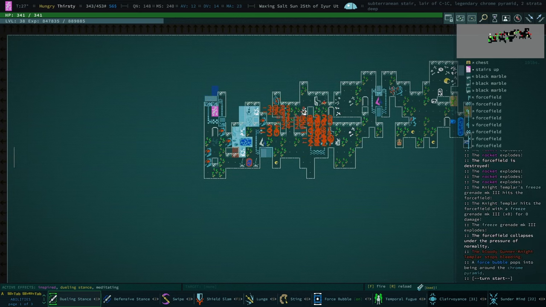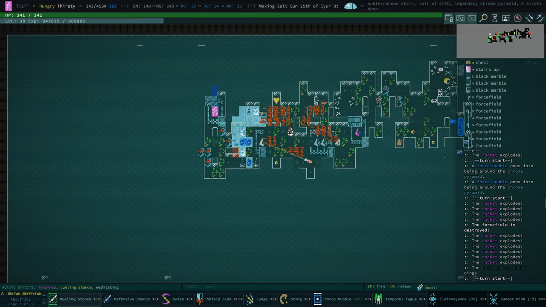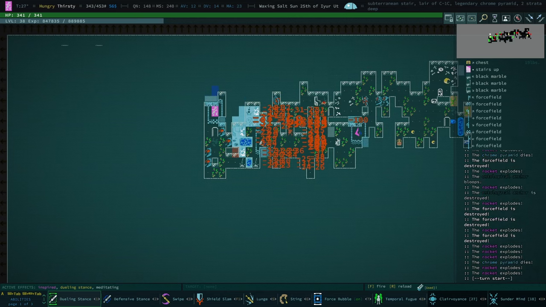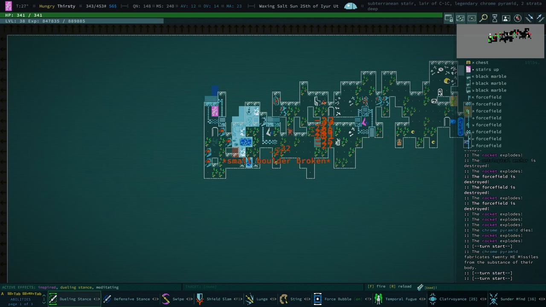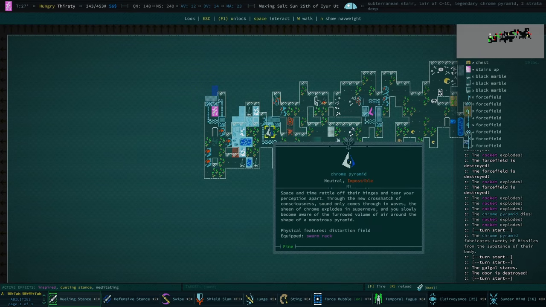I do think that the chrome pyramids have a new animation in the current build. I'm not sure if that's true. I love the look of the chrome pyramids so much. Do they count as gigantic, by the way? Gigantic's a relatively new thing.